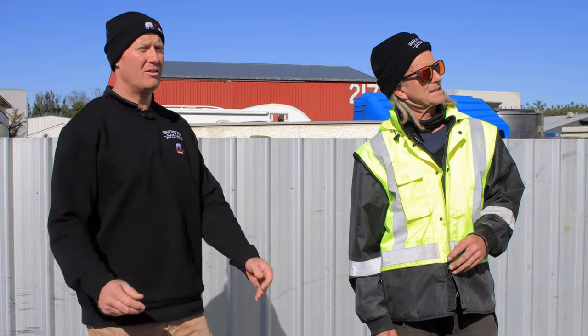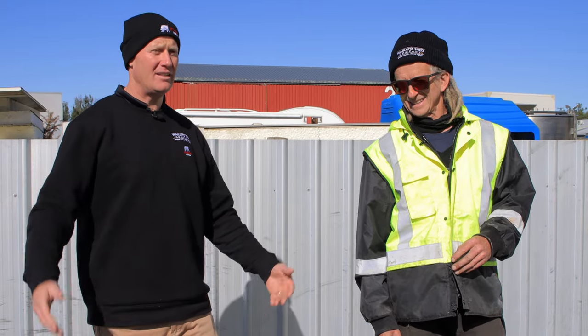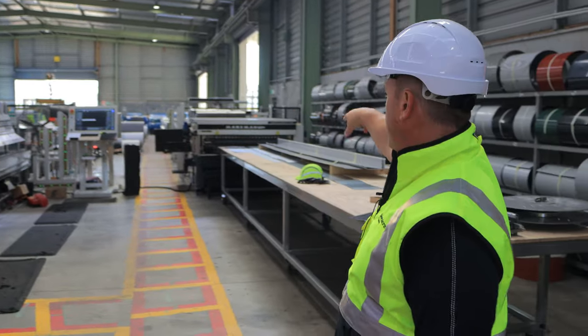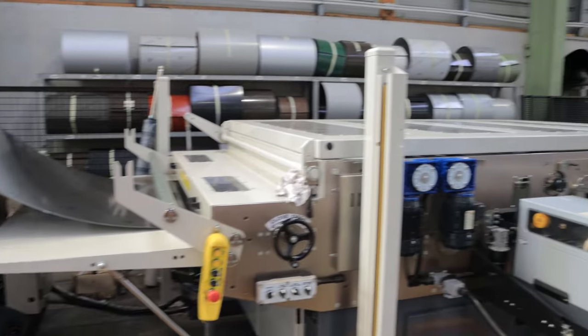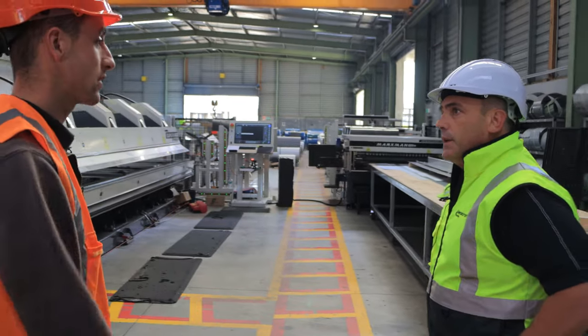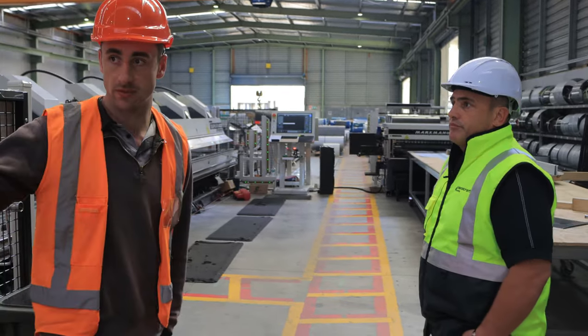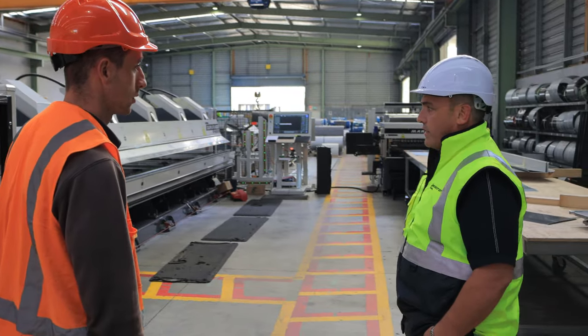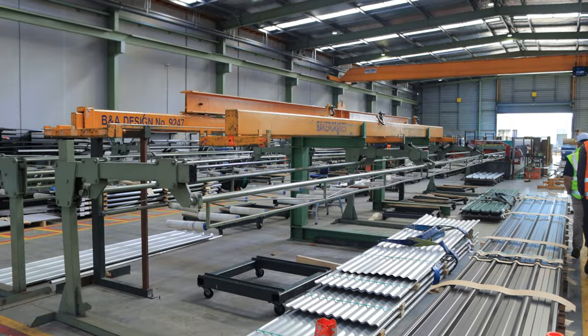A shoutout to all the guys working the flashing machines out there and doing a great job. What they do in the factories ends up making for a great building. It basically comes with a four-coil D-stacker over here, and we can do so much more with that slitting kit as well. So it's quite a speedy process compared to this manual one here — we're punching out around 3,000 metres a day on this equipment, so you're getting through a fair bit of product.